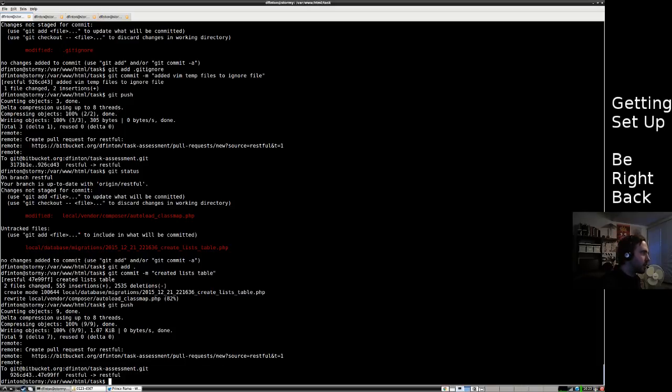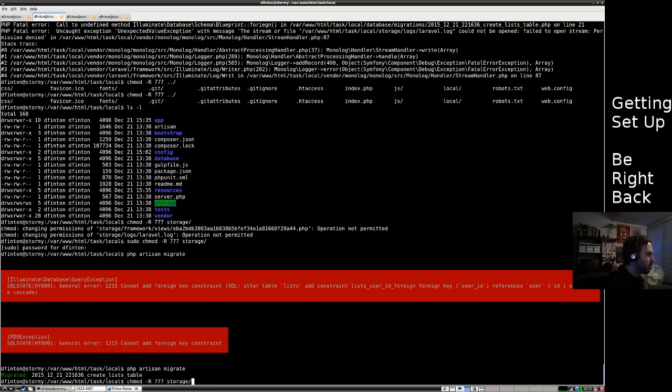Now we create a new table, our join table. We're just going to call it tasks to lists.